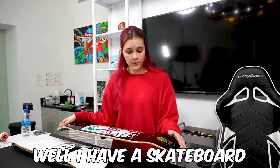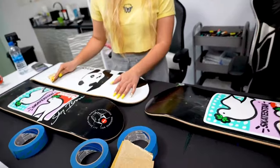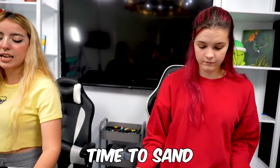Well, I have a skateboard, and some tape and some sandpaper. Fun fact about these skateboards, they plant two trees for every tree that they kill. It says so on the sticker. Time to sand.